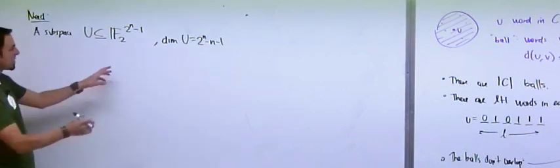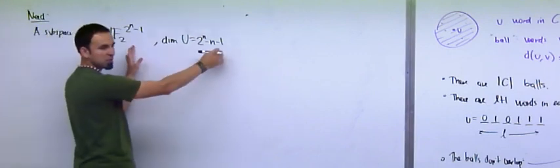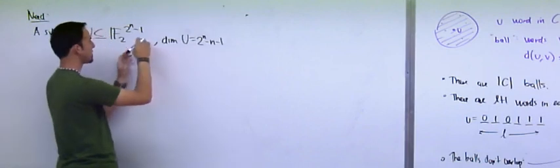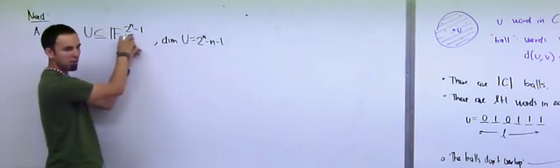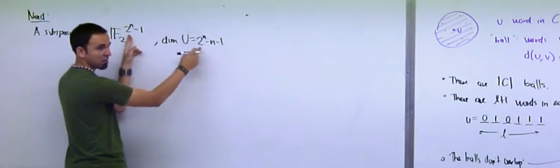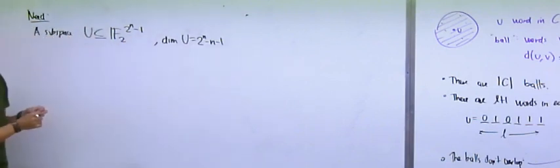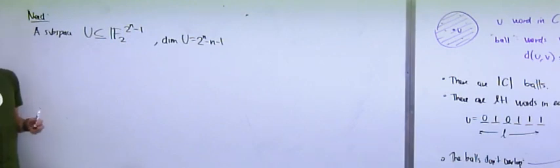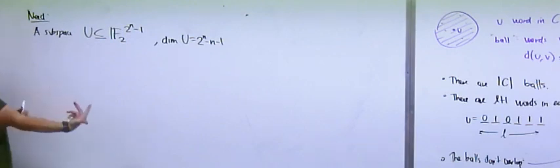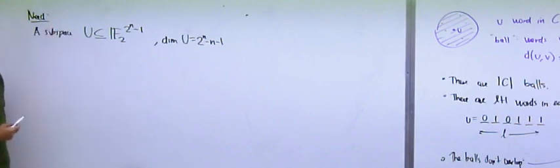Part of the problem is that this has dimension 2 to the n minus 1, and I'm picking a huge subspace. This is almost full dimensional. If n is 10, this is 1023, and you're picking a subspace of dimension 1013. Huge. How do you pick a natural subspace this huge? But this is exactly what we talked about last time: if you want to build a huge code, then duality lets you build a small code. So instead of choosing U, let's choose the orthogonal subspace U perp.